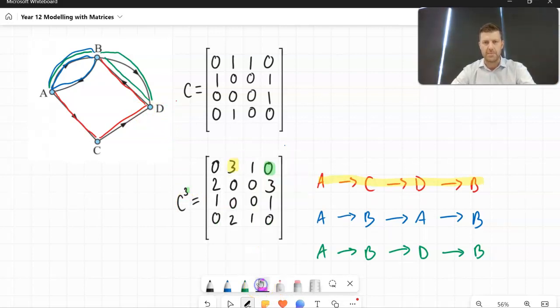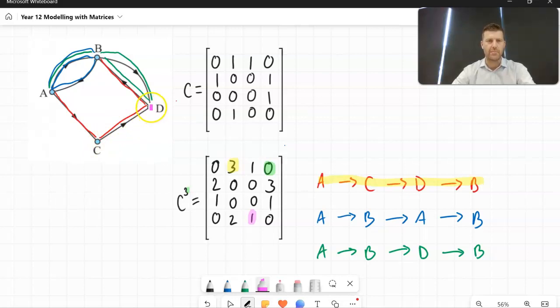Hopefully this is all making a bit more sense now. But for example, this one here in row 4, column 3, says that there is 1 3-step route from node D to node C. So I can get from node D to node C in 3 steps, 1 possible way.